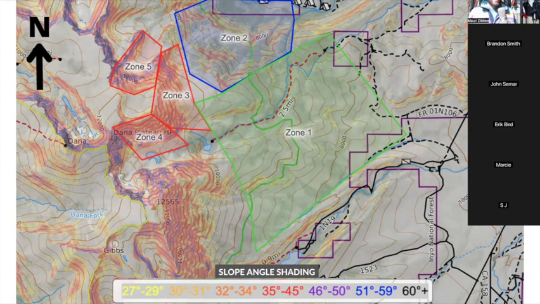Now my decision making is less about the avalanche hazard, still a consideration, and it's more about where's the good skiing, where's the best skiing, and where are my other hazards. So for example, if you look at the left side of zone 5, you can see some purple and some black. That indicates cliffs, and cliffs can absolutely be a hazard if there's snow or ice on them and sun's hitting them. So, do I want to be in that zone if it's going to be a really warm day?